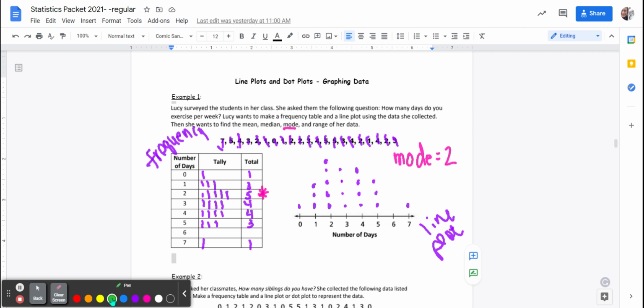After that, the next simplest thing to find would be the median, because the numbers are now in order from least to greatest. The thing you need to be careful with is that some people, when they find the median, only look at the numbers on the line plot, but we're looking at the data points. Remember how I said there were 21 pieces of data? So the median is going to be halfway. What would be halfway if we're doing 21? Well, half of 20 would be 10. That's 21, so it's like 10 and a half.